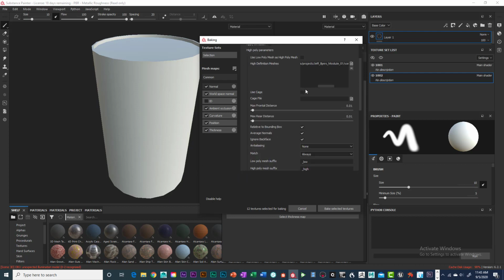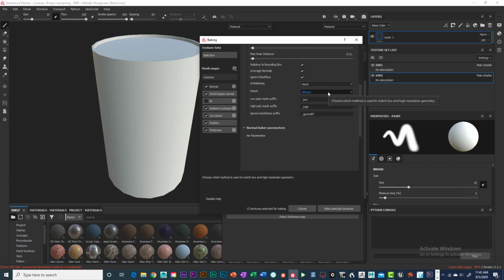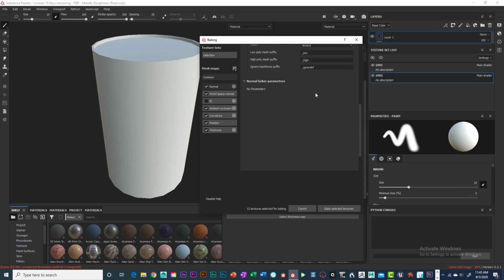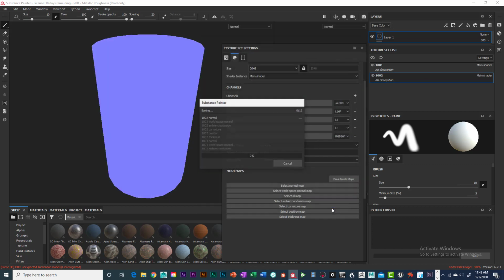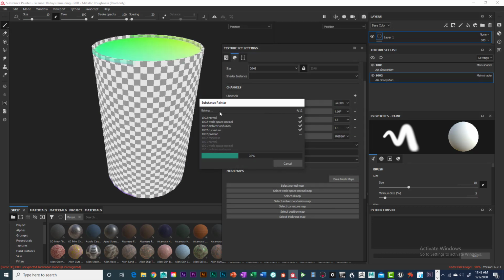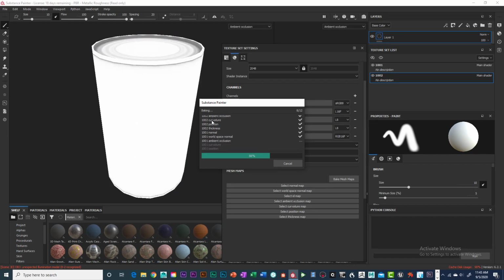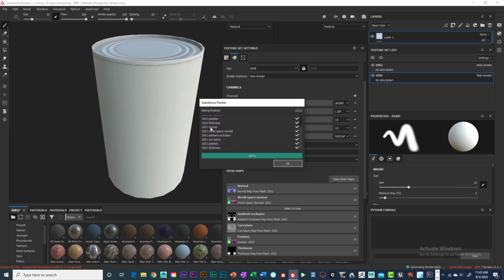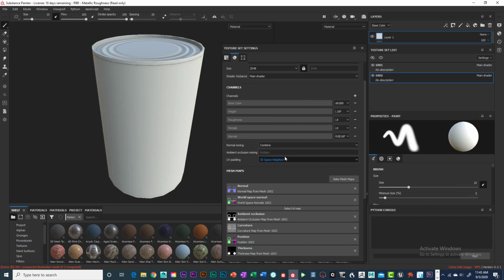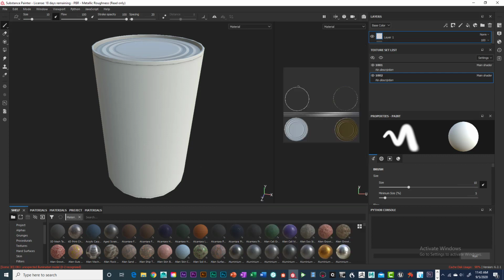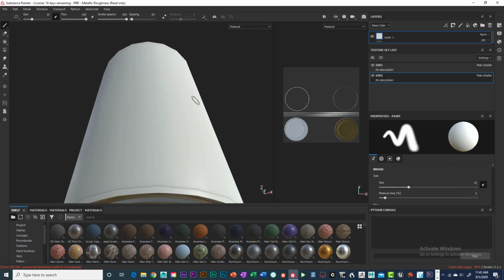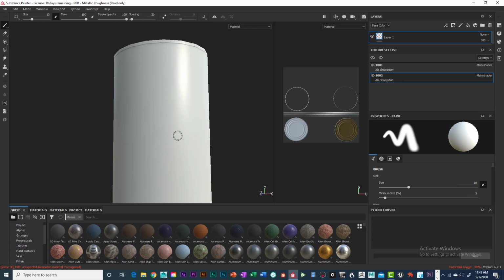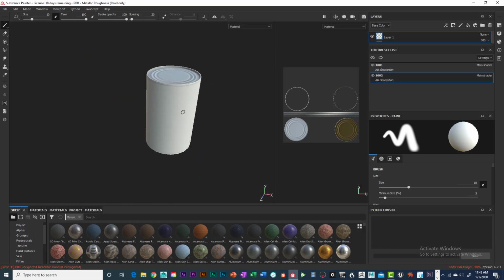Alright, so everything looks good. I haven't changed anything else. You can see that. Nothing else has changed. And bake selected textures. Okay, it's going to bake all the textures. It's telling me that it's going through 1002, and then it's going through 1001. Okay, so Painter is at 100%. Okay, great. Now we're done with that, and it looks perfect. Top and bottom. Alright.